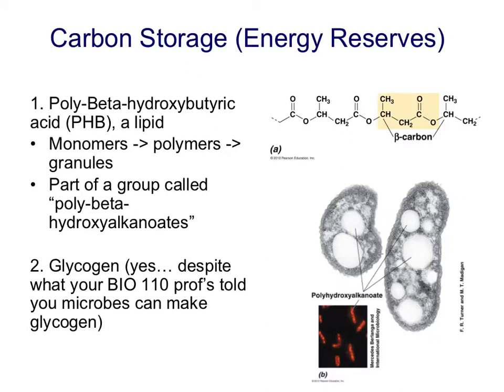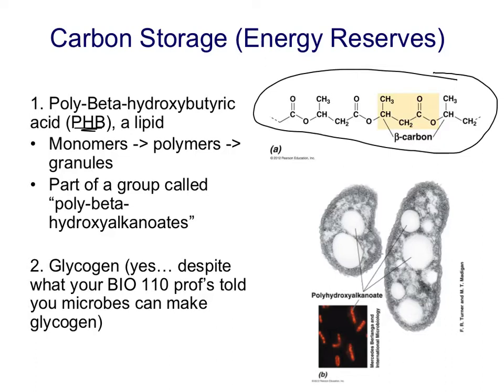From the point of view of energy reserves, the two best studied energy reserves found in inclusion bodies within bacterial and sometimes archaeal cells are polybeta-hydroxybutyric acid, or PHB. This is a really interesting molecule — it's a type of lipid that falls into a category known as polyester. Scientists are very interested in studying organisms that make PHBs because there is some potential for their application in the pursuit to make biodegradable plastics. PHBs are very stable molecules, and that's a structure you need in plastic, yet there are organisms that can degrade them.